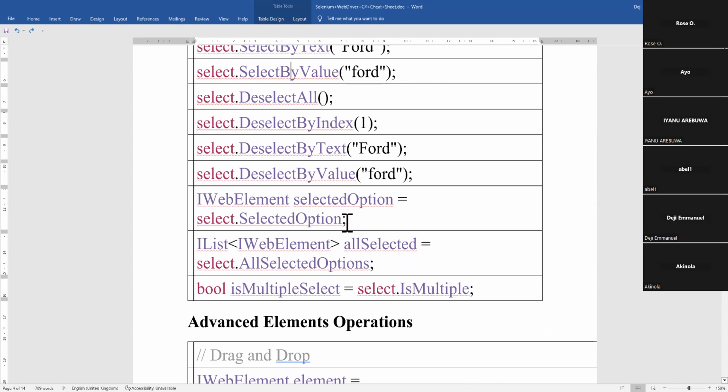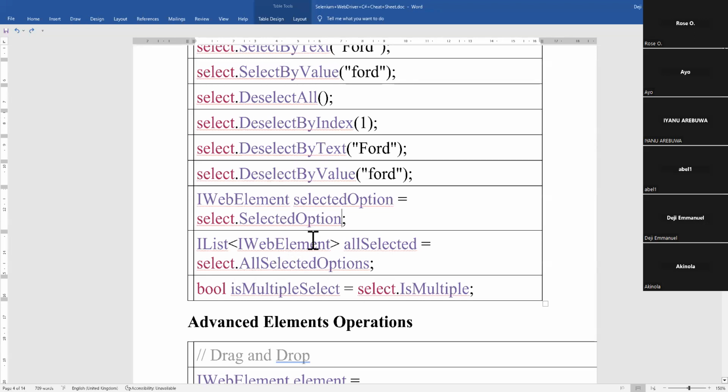So you have your element that you've created. Now you have a web element, and select option is equal to select dot get all selected options. So now you want to have options, and the options that you select will be in a list. You want to get all the options that you've selected, and this one would store them in a list. This is for a checklist, not a drop down, because for a drop down you might only want to select one. But if you have a checklist that you select like that, you want to use all this.